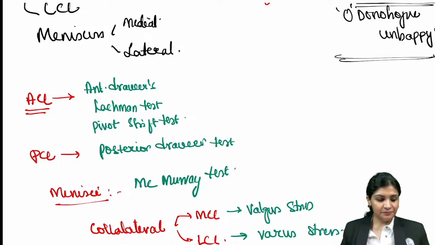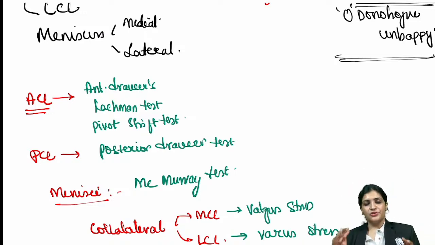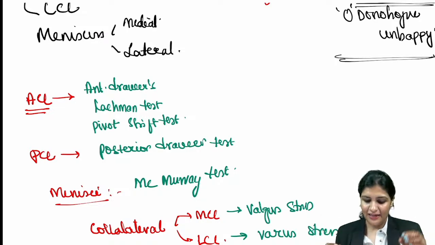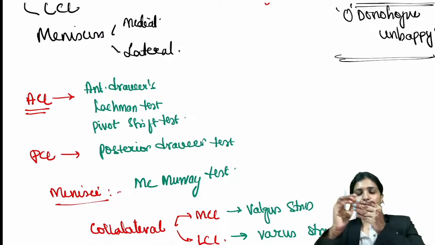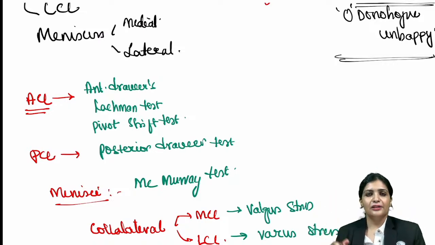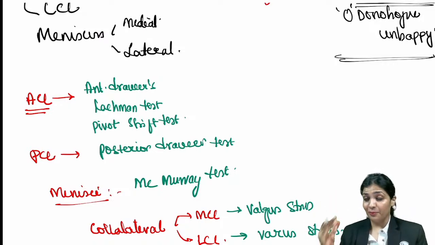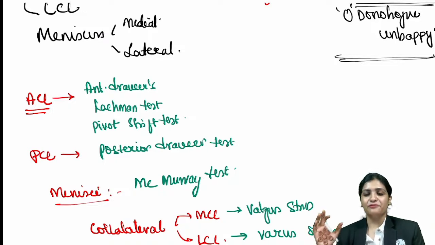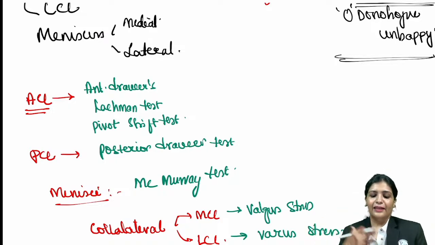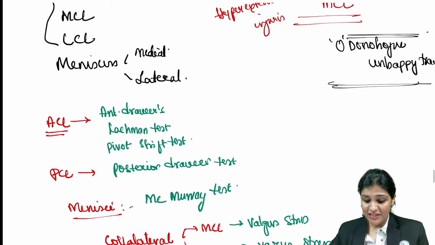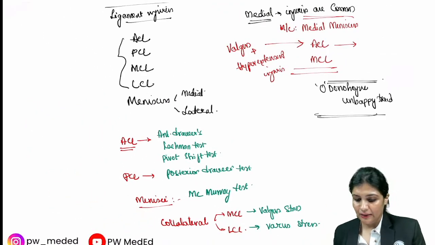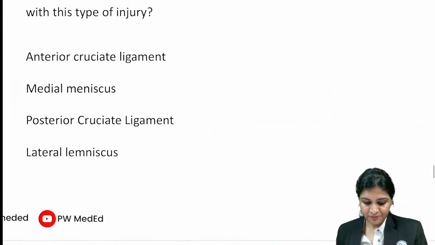So in a posterior cruciate ligament injury you will have the sag sign. That is, whenever you ask the patient to flex the knee, then the tibia will come a little posterior, so that is called the sag sign. So before performing the anterior drawer for ACL, you have to always check for the sag sign, and then you have to do the anterior drawer test, right? So these are the various tests which usually they will ask for in sports medicine.